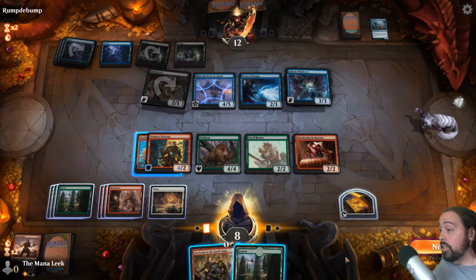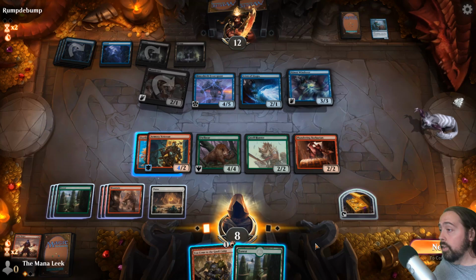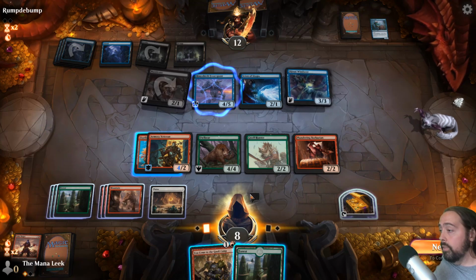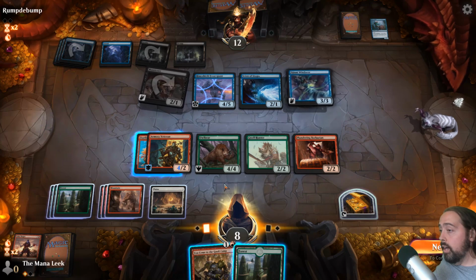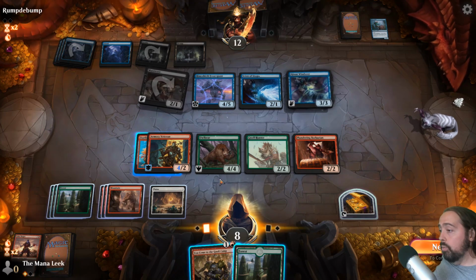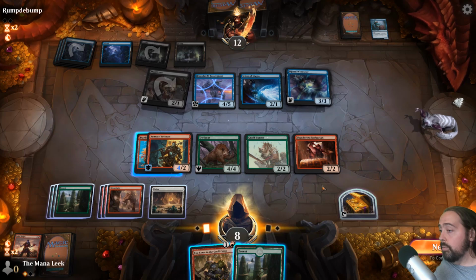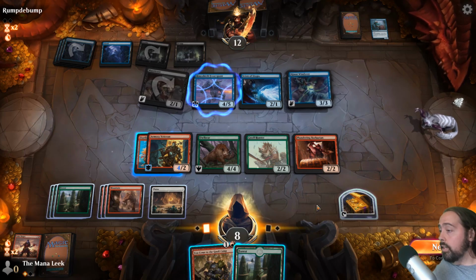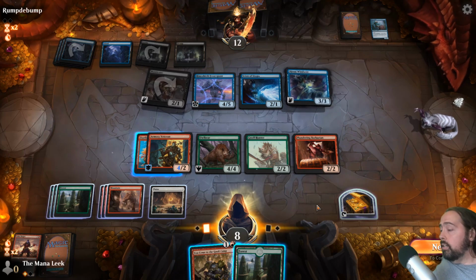Okay, so we could make 2 things unable to block. We could do like Frost Giant, Stygia. They block Windseer on Owlbear. Take 4, 5, 6, 7, 8, 9. That's not lethal.